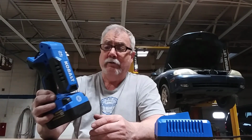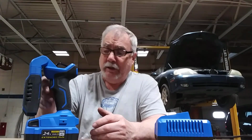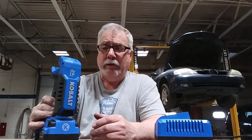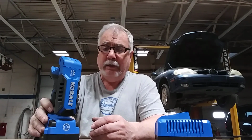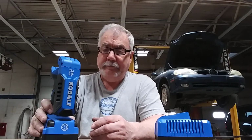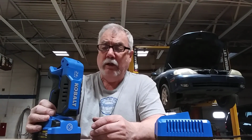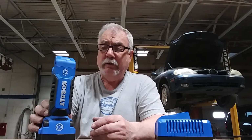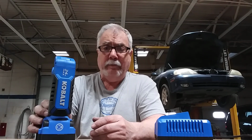And just for the record, this LED light, brushless. Can't argue with that, right? So anyhow, overall, I'm impressed. I didn't put the belt clip on it. I don't put belt clips on any of my tools because I don't wear them on a belt. I typically work in a garage or in my home, and I don't need a belt clip. So yeah, anyhow, 2 thumbs up. If you're looking for a good cordless LED light with plenty long life, I really like the Kobalt battery platform.